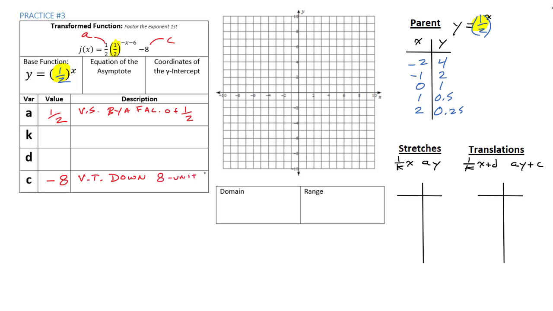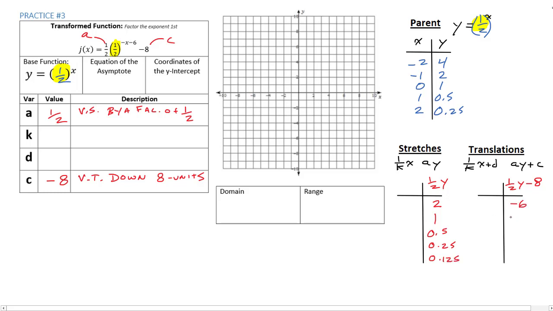All right, so let's take all our y's and first times them by 1/2, and then let's subtract 8 from them. So I'm going to look at these y coordinates here and do that. So 1/2 of each of these numbers are going to get really squishy really quick. So we're going to be having 2, 1, 0.5, 0.25, and 0.125, and then subtract 8 from all those. So we're going to have -6, -7, -7.5, -7.75, -7.875. All right, so they're really squished together.